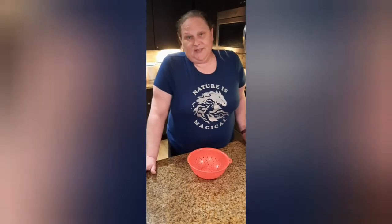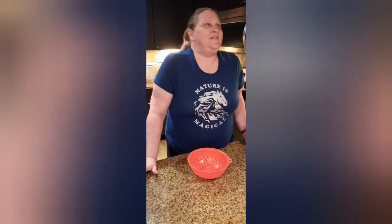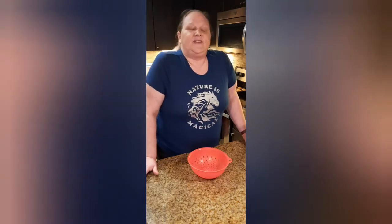Now, for some of you, this may be an old hack recipe. You've already done it, you know how to do it, good for you. But for some of you folks, y'all like red beans and rice, go down to Popeyes and get your side of red beans and rice, and it's just good stuff. Well, this is my recipe. I learned this about 30 years ago, and I think it works.